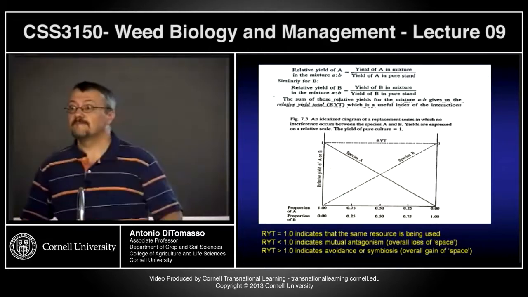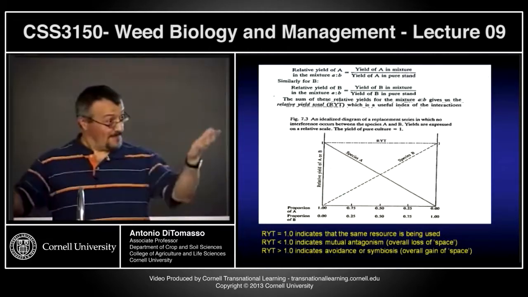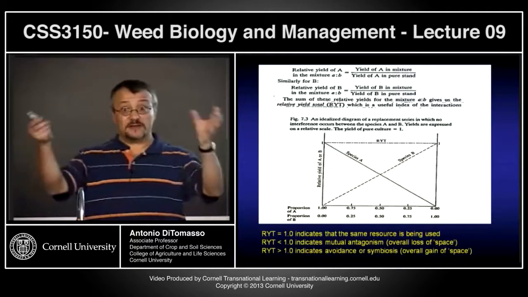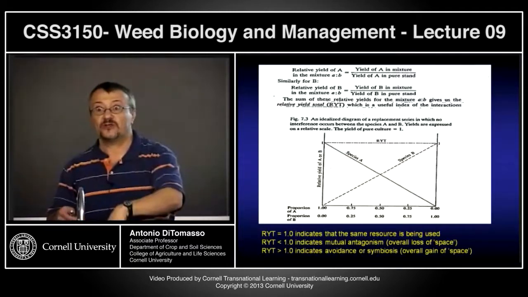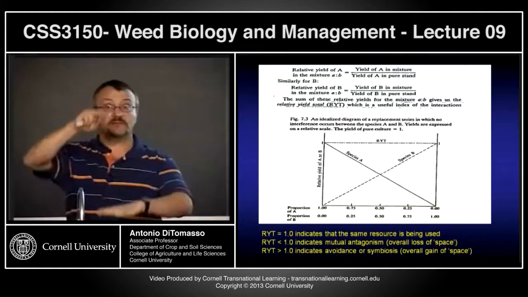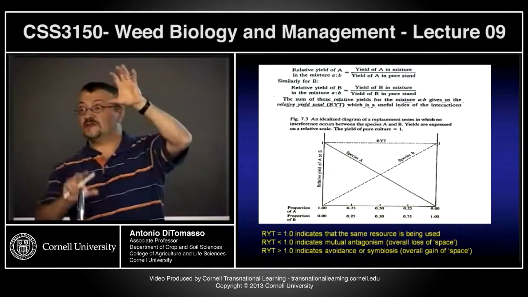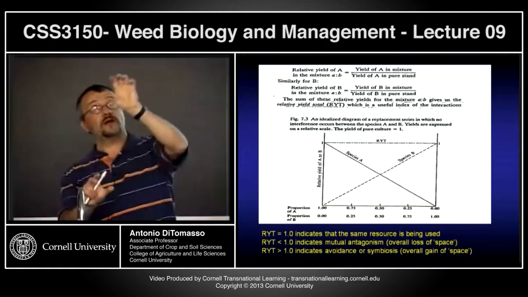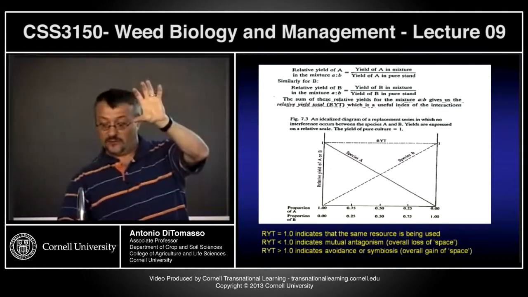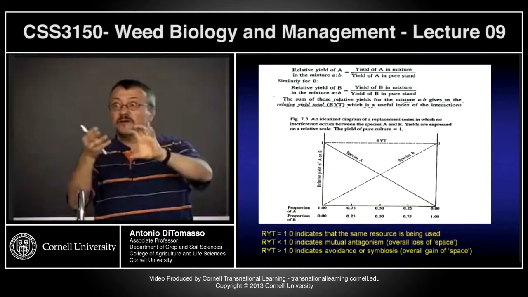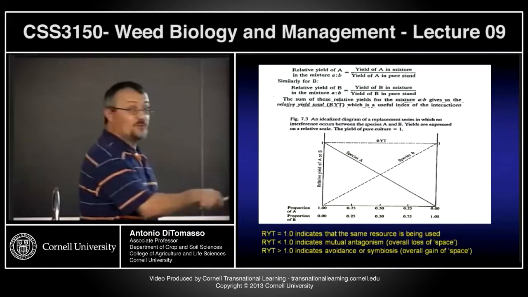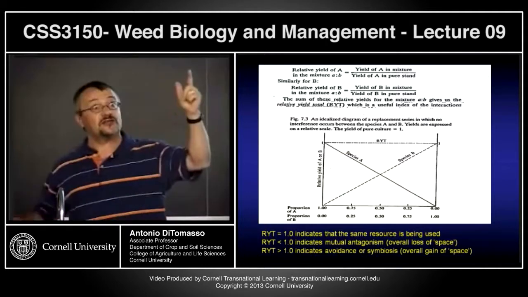They have symmetrical competition. Right. It could be that they're competing, using the same resources, but one is going deeper into the soil. Remember we talked about one competing early in the season for resources, the other later in the season. One's root zone is up here, the other's down here. When you put them together, they could be going after the same resource, but at different times, temporally or spatially.